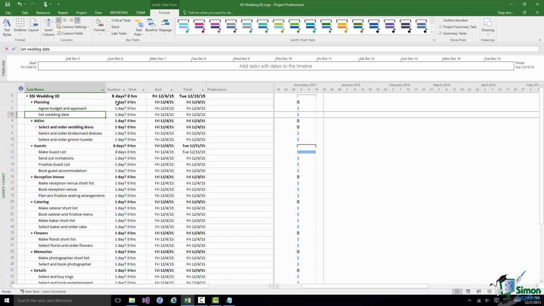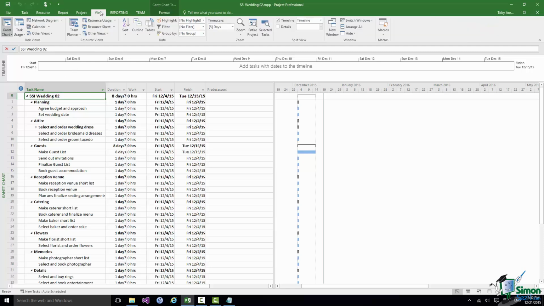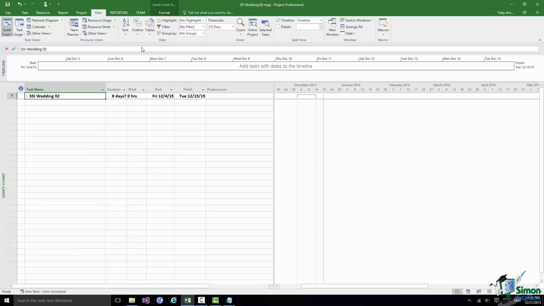And there is a duration for the project summary task, which is in effect the duration of the project. And as we'll see, there are many aspects of the project that we need to use the project summary task in order to deal with, but more on those things later. I can select the project summary task, and if I went back to the View tab and the Outline button and said hide subtasks, bearing in mind that this applies to the selected task, I would hide all subtasks and I would only see the project summary task itself. Let me show those again.